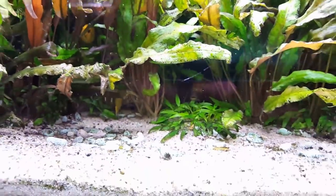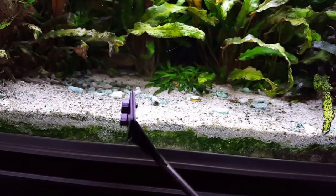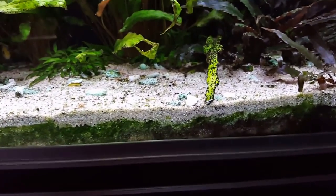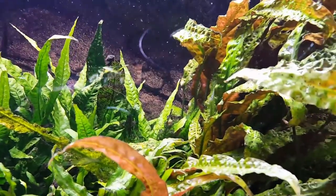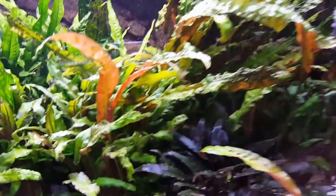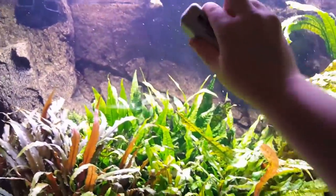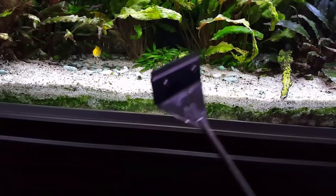They're a bit scared now because I cleaned this spot to film. If you don't have one of these glass scrapers you should get it - you can get them on eBay for like ten dollars. You can also have a mag float like I do, but look what I did with the mag float - those scratches, can't do anything about them. So be careful with sand because you make the mistake and you can't go back from it. Use the scraper for the top half and the mag float for the bottom. This is the best glass cleaning product I have in my fish room and I use it every day.